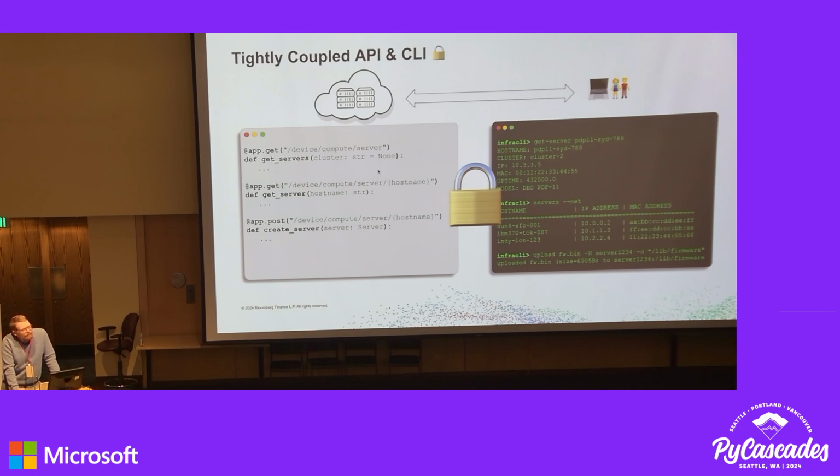Now, from past experiences, we knew this design presented a couple challenges. We knew our API would have quite a few operations and might indeed never stop growing depending on the requirements of our infrastructure. And while building a tightly coupled API and CLI at first is easier, it presents a couple challenges as the project grows. Let's talk a little bit about why.